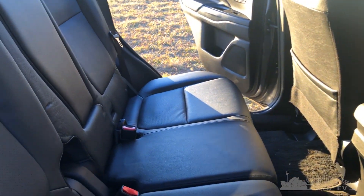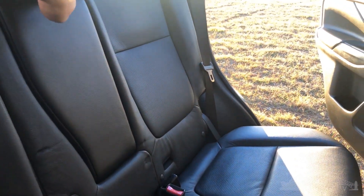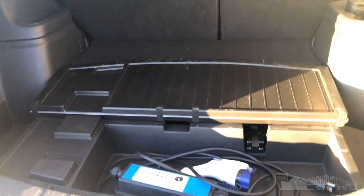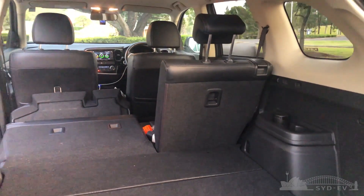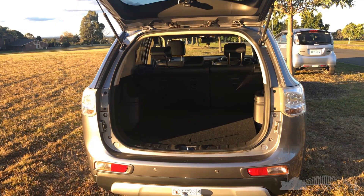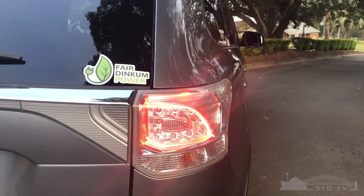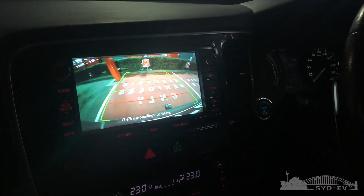Behind me, three seats — split-fold rear seats, 60-40, as most cars are these days. Leather. Nice. Centre armrest folds out with two cup holders. I don't sit back there, but I'm assuming they're comfortable — they look nice. Behind that, being the PHEV, we have the boot storage area. Under that is a small baggage tray where I throw the charging stuff, with two side pockets on the side. Interestingly, there are two cup holders on top of the rear suspension mount. Because this is the PHEV, you don't get the third-row back seat, only five seats. At the back, LED taillights, LED brake lights, reversing lights that are nice and bright. There's also a nice wide-view reversing camera, which is great for reversing up driveways and not hitting bollards when reversing at the charging base.